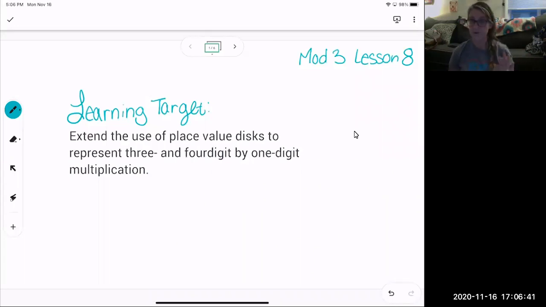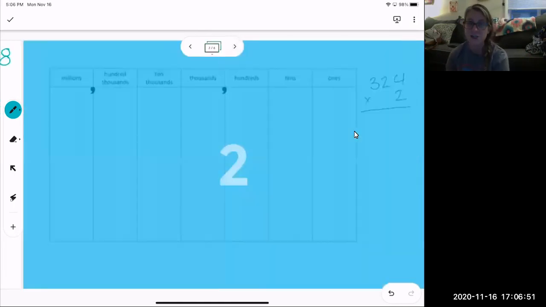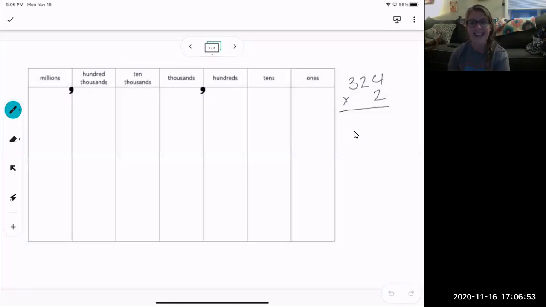So if you don't have your place value chart, you need to make sure you get your place value chart so that you can follow along with the lesson. Okay, and make sure you're paying very close attention because I'm going to show you exactly what we are expecting on your Jamboard assignments. Okay, so here's our first problem.